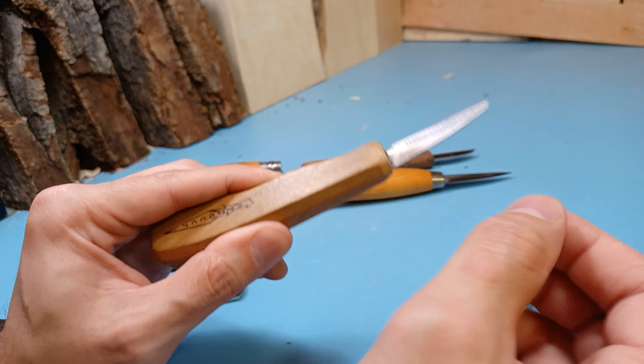Moving into pocket knives, these can depend more on your own personality. The more expensive option I have here is the Master Carver Pocket Whittler 2 — it's an outstanding little pocket knife, more on the expensive side at about 45 to 55 dollars depending on where you get it. It's a purpose-made whittling knife with a very nice handle, a locking blade, and a purpose-made carving blade made of high carbon steel — a great option if you can afford it and want a nice slick-looking pocket knife. Any really decent single-bladed knife will do the job too.